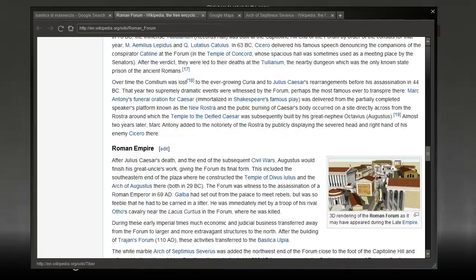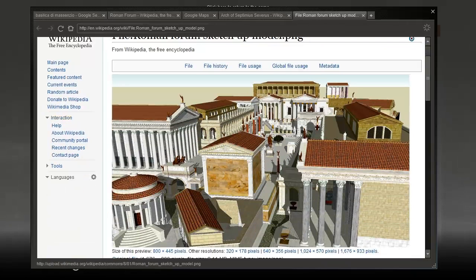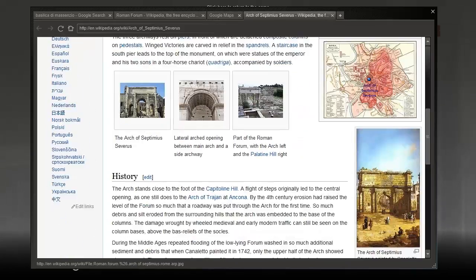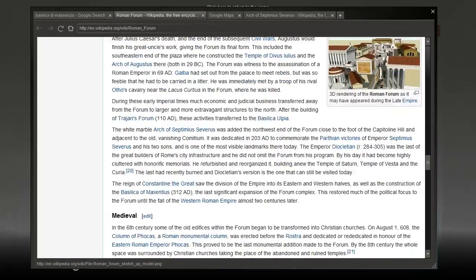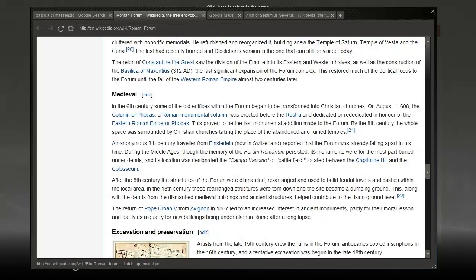But basically this was the center of Rome. Like, this was the public square right in the center of Rome. It's completely surrounded by other buildings. It was a pretty crowded place. So you see a whole lot of other buildings there, right? That's a reconstruction of what they thought it was. The Arch of Septimius Severus. Is that in the game? I think it is. Roman Empire, medieval times.